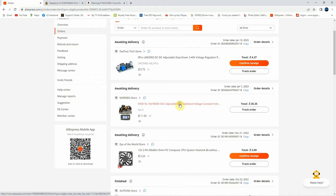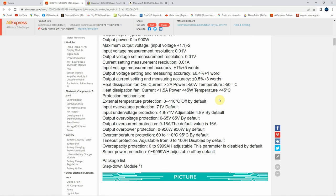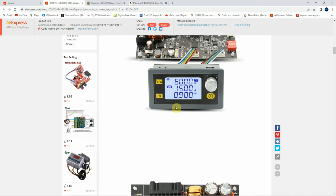Anyway, what else can we say about it: input voltage from 6 to 70 volts and output voltage from 0 to 60 volts. Output current is 15 amps and the resolution is 0.01 for volts and current. Heat dissipation is: current 2 amps, power 50 watts, temperature 50 degrees Celsius; current 1.5 amps, power 45 watts, temperature 45 degrees Celsius. Anyway, I'm going to try to fit a big heatsink here in order to help these two MOSFETs, I believe, I didn't check what they are, but I believe they are MOSFETs, and I'm going to try to make it look good and have a really good heatsink to dissipate more and more power.